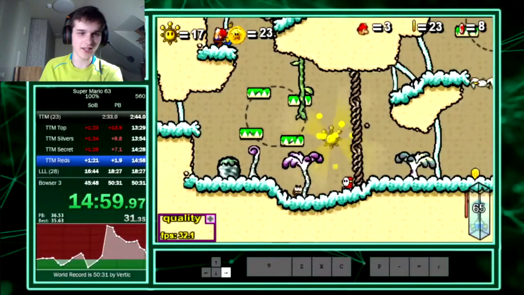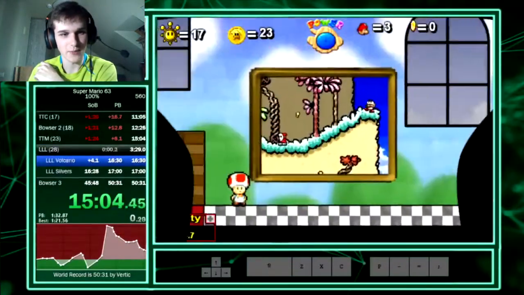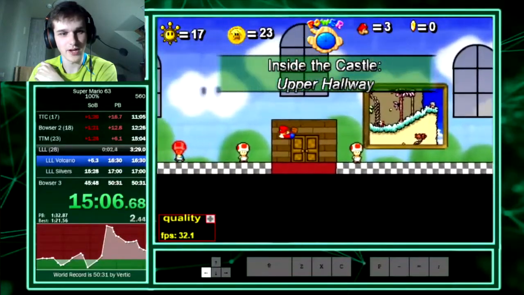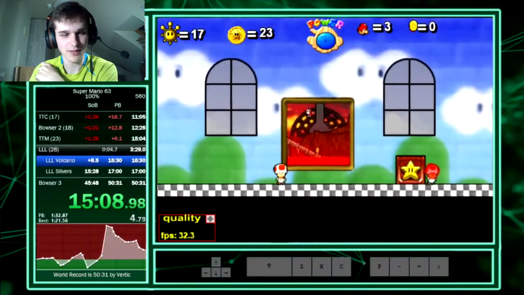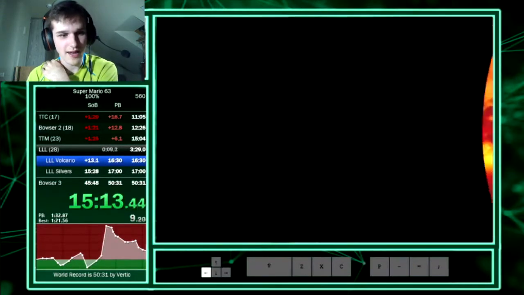Okay, we collected the things. And we collect the shine and we exit level. And we are very close to the Lethal Lava Land, so we might as well go to Lethal Lava Land. This is a very tough course, I have to say.